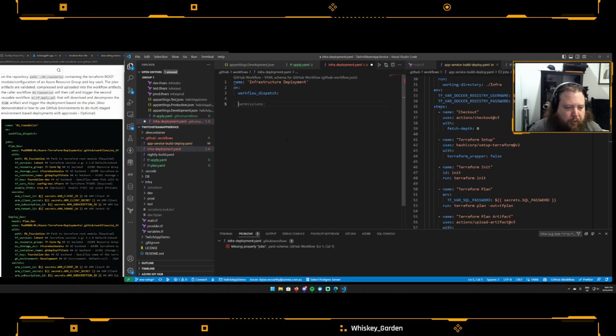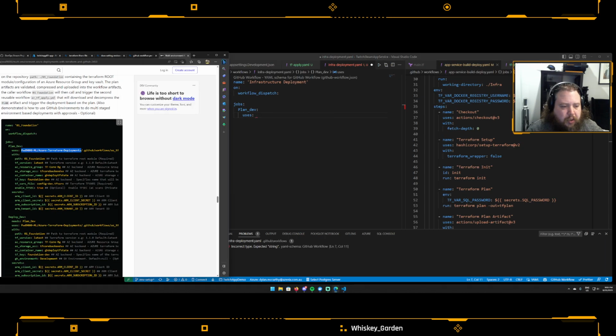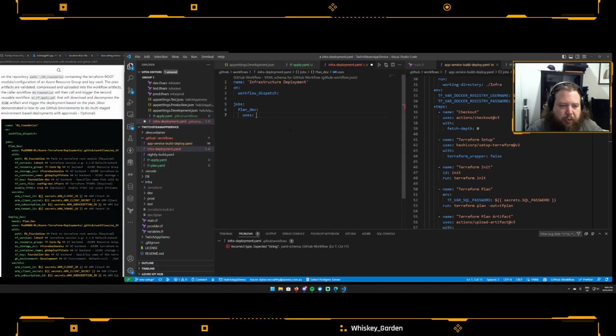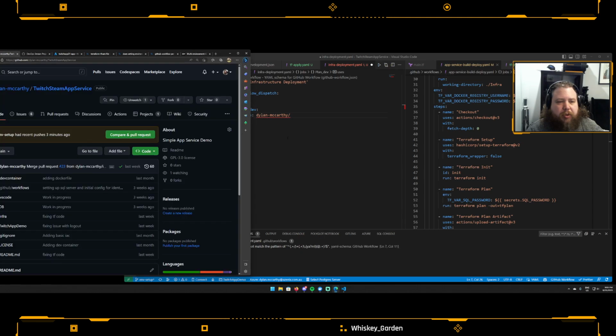Yep, and then we'll want to deploy from environment to environment. Okay. So we'll say plan. Alright, so now we want to use the plan. Now, I don't know what I need to put in here. I think this is the repo, so I think it is going to be this one, and then what did we call it? A typo in the name of the repository, which doesn't happen.